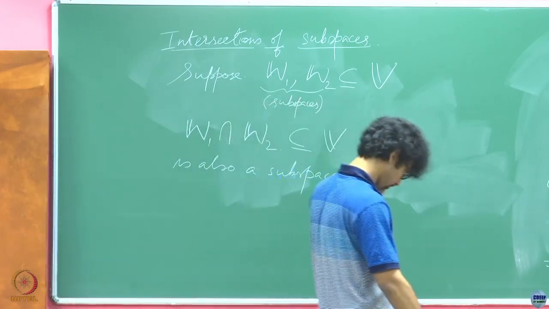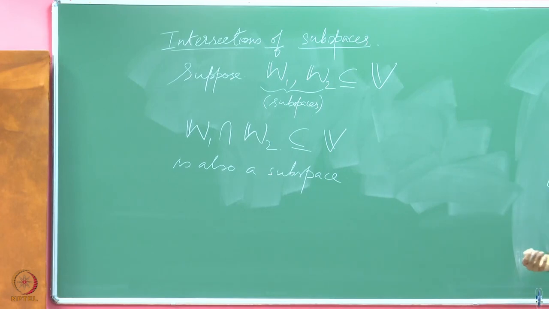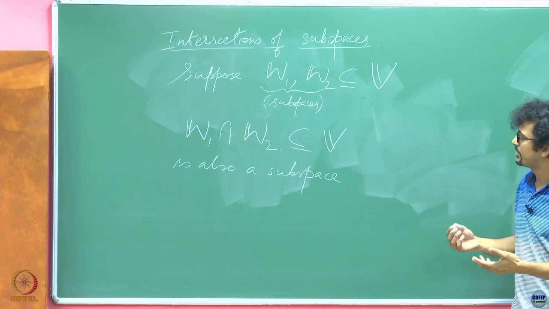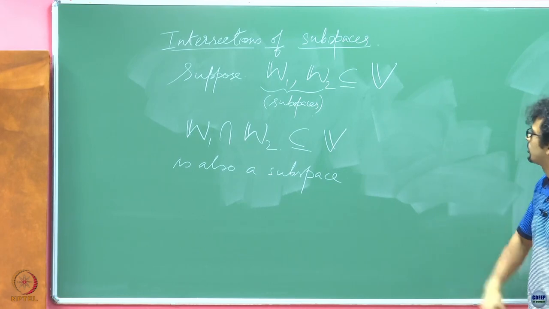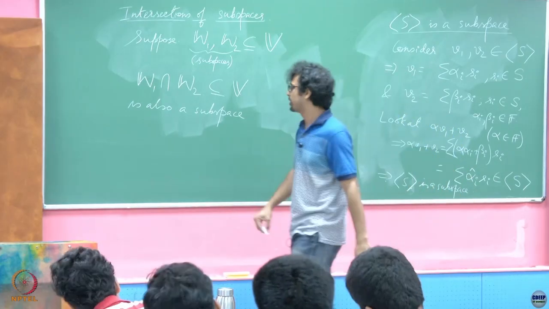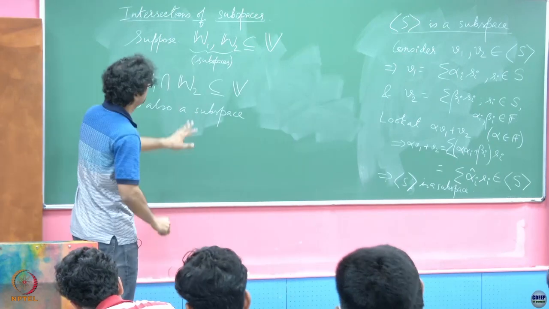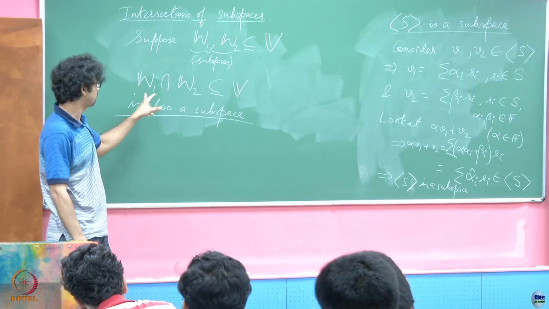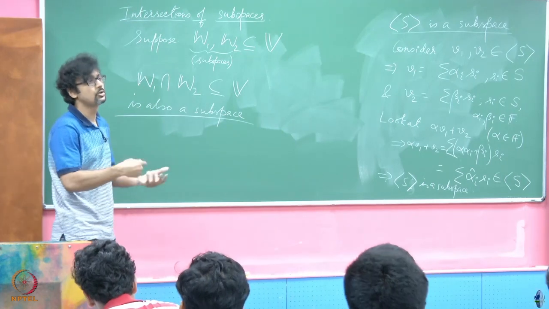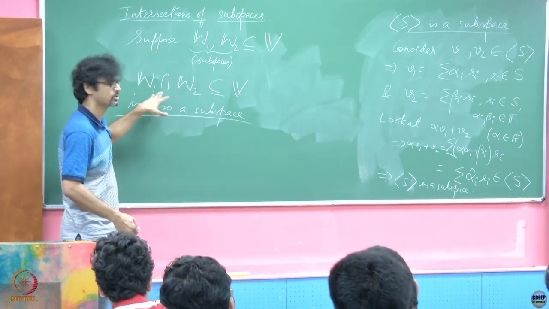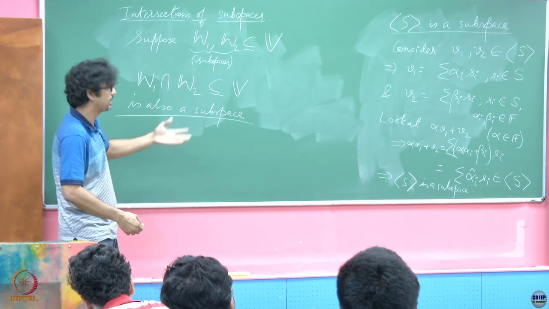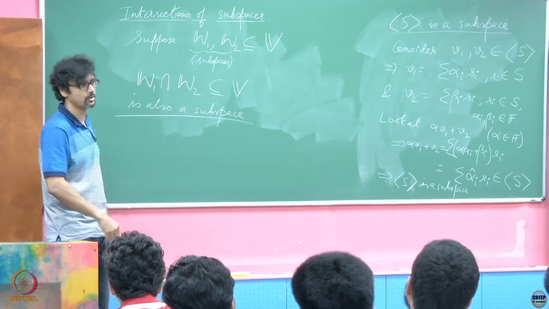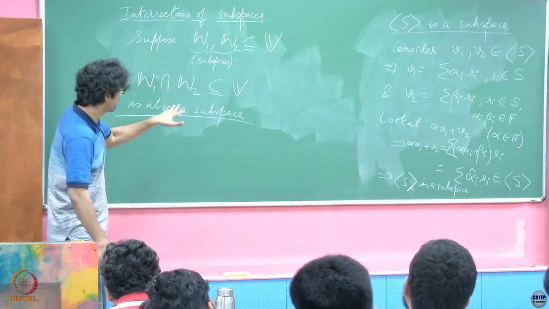Okay, it's just a bit of semantics. Once you understand what intersection implies and you know how to write proofs a little bit, you can just push this through, but that's what we are here to learn. So let's try and give you a sketch of this. How do we say that this will be a subspace? Again, you have to consider two arbitrary objects that belong to the intersections of these two and take alpha times the first plus the second and show that that also must belong to this, right? So we have to argue.